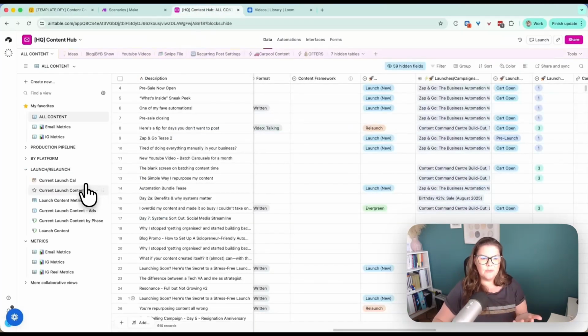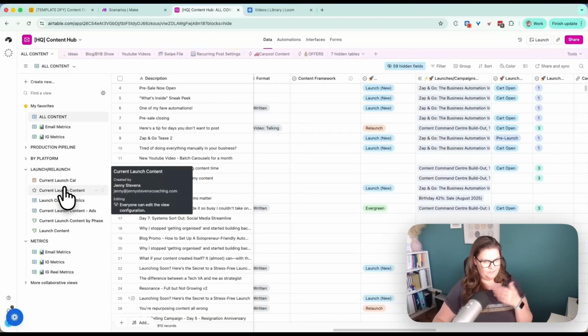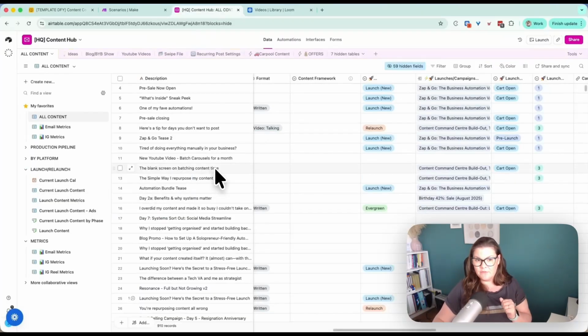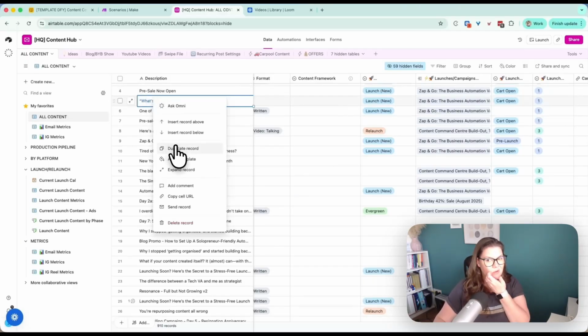Then I can create duplicates of things, because obviously I've got metrics tracked in the originals. So if I want to duplicate this, I can duplicate the record and strip out the metrics and whatnot.